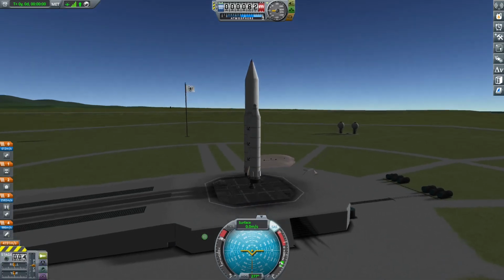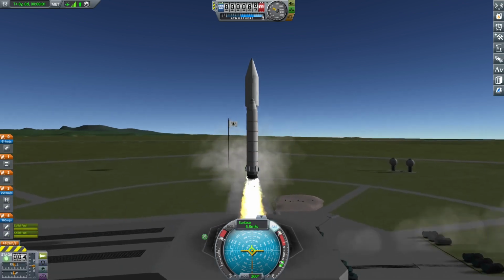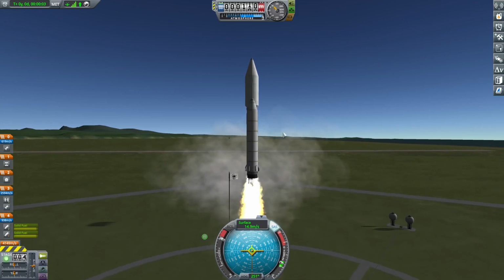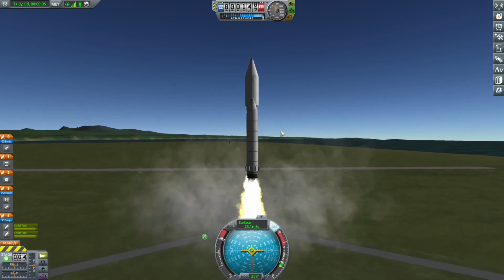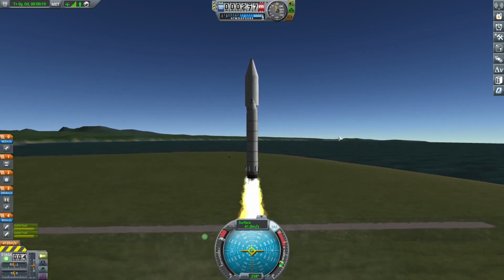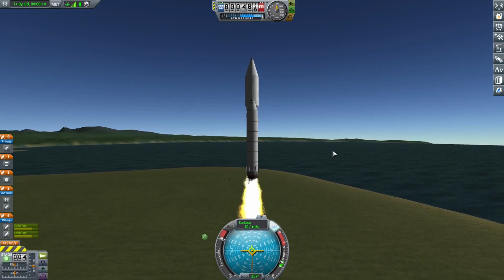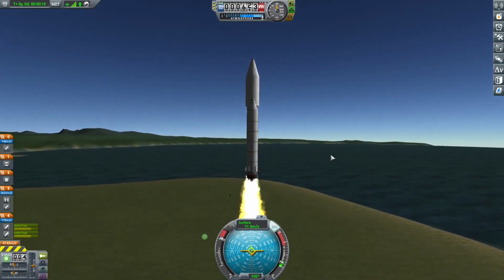Throttle up, SAS on, and launch. So for this, we're just going to be looking for a heading of 90 degrees because the moon is on a 90-degree elliptic, or it's basically an even orbit with us here.